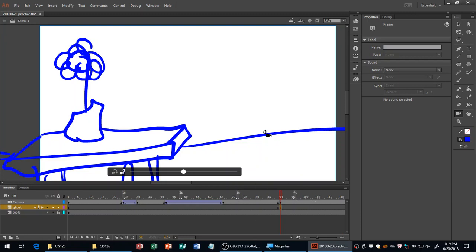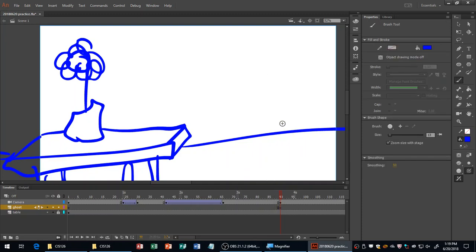And so in this new frame here, I'm going to draw a ghost. I'm going to draw it first, then we're going to make it invisible, and then we're going to make it visible. So I want it to fade in. But first I'm going to draw a ghost. So let's draw some ghost here. Make it with really cute eyes. It's lost.